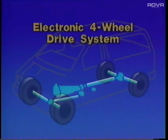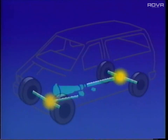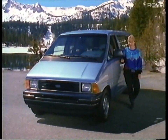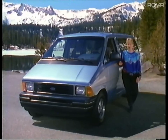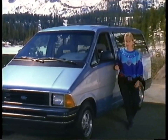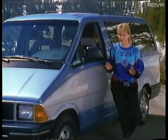At first glance, Aerostar's electronic four-wheel drive system appears to be laid out just like a part-time system, with a transfer case taking power from the output of the transmission and sending it to front and rear wheels through separate drive shafts, differentials, and axles. But this is a full-time system — it's always on, always working, without the need for driver input, and it does not require freewheeling hubs at the front wheels. Experienced Ford salespeople may recall the old full-time four-wheel drive systems in trucks of the 70s. Those systems went the way of the dinosaur because the technology available at the time limited fuel efficiency.